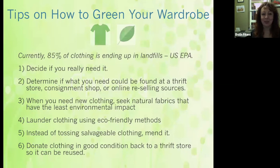And along those lines, I've gotten quite a few questions from people asking, what happens to all those clothes that the thrift stores can't sell? Like if there's something with a stain on it, or it's really beyond repair. We've actually been doing some work with a company called Helpsy, and they informed us that there's a whole system that goes on behind the scenes. So the clothing from thrift stores that doesn't sell, or that gets put in bins, for example, will get sorted. The best pieces are often sent to developing nations, to third world countries, where there's a secondary resale market, which is pretty interesting. There was a documentary about that as well. It's called The Secret Life of Clothing.